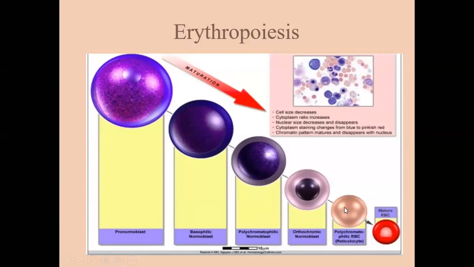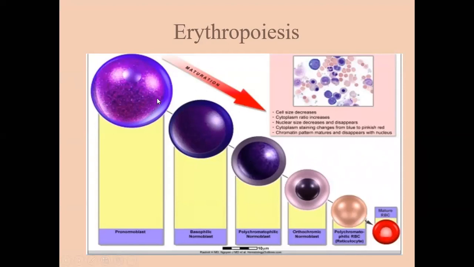So here the remnants of the nuclear product, RNA, will be present as reticulum, but we won't be able to see it in the peripheral blood with the Leishman stain. Once you do a supravital stain, you have to stain the blood, not the smear. When you stain the blood with crystal violet, these reticulum-like structures are stained, and we will be able to appreciate it. I'll be showing you in hemolytic anemias. After that, mature RBC. So why is the blue color becoming pink? Because of hemoglobin acquisition. Hemoglobin is being formed.